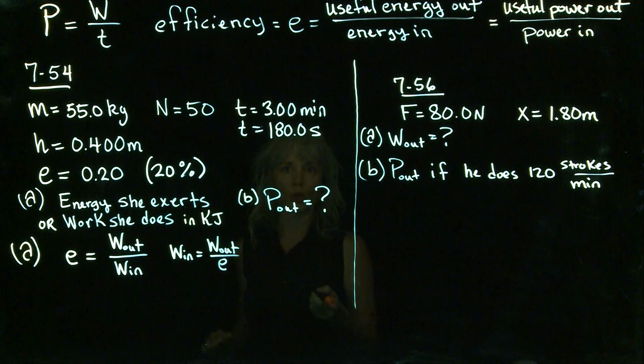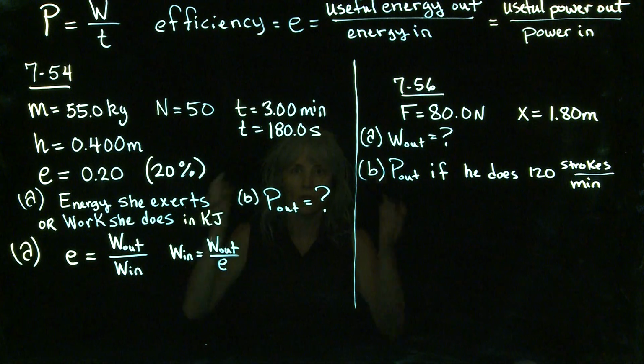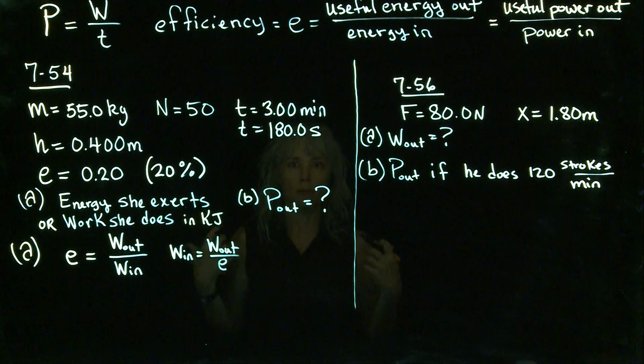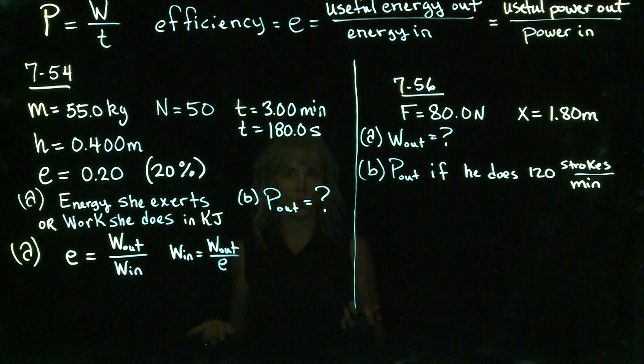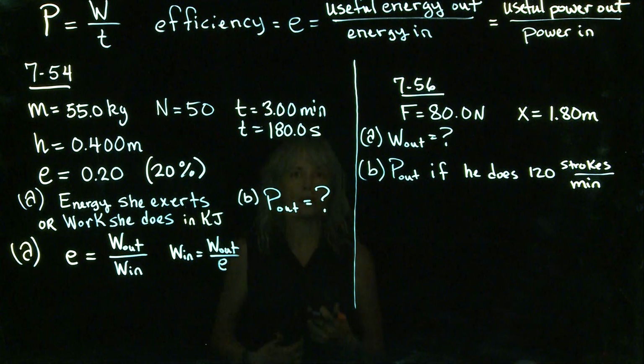And so that's her workout. And where is the rest of the energy that's coming in going to? Well, it's going into keeping her alive. A lot of energy is used to keep our brain functioning, to keep our organs operating, and so on. So 20% of the energy that she has is going into actually moving her center of mass up and down.